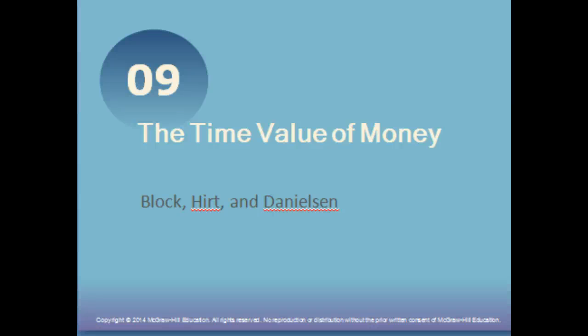Chapter 9, The Time Value of Money. This is one of the most important chapters in this class as far as comprehension is concerned. While most students are generally familiar with the concepts of future value and present value, you often lack the ability to identify and categorize the nature of the problem before you.